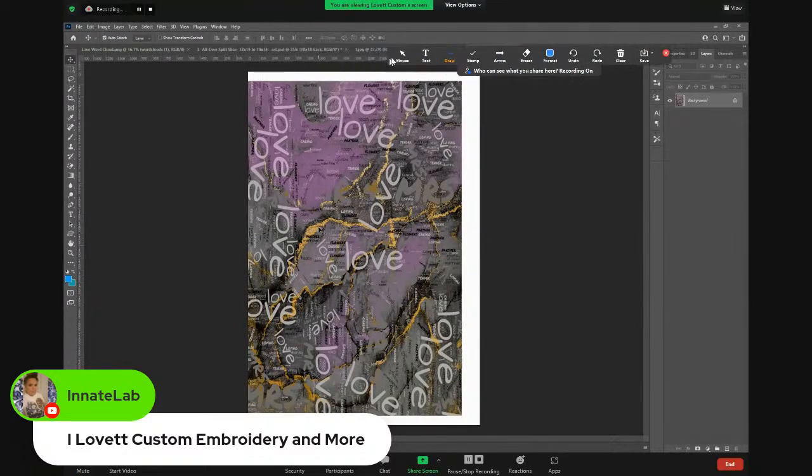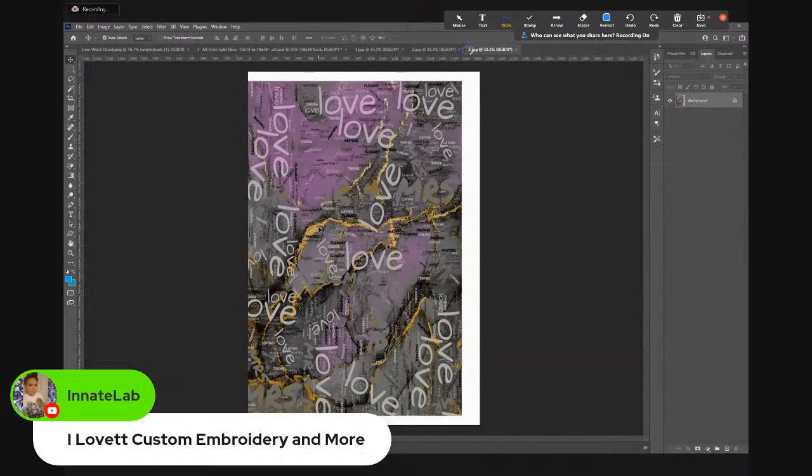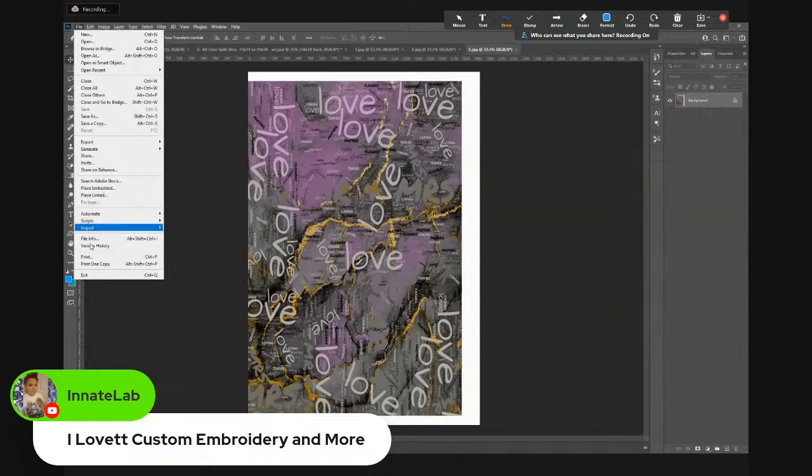But now that you have it saved like this, when you go to print this, if anything messes up, it's going to tell you that file number 3 messed up, or file number 2 messed up, or file number 1 messed up, rather than you trying to guess which one it is. So when you go to print this, you would go to File, Print, and you would print just like you normally would your 13 by 19s.